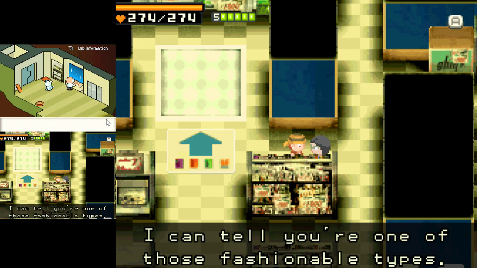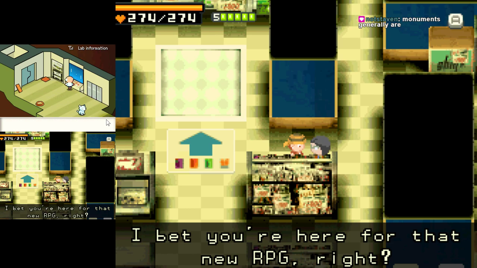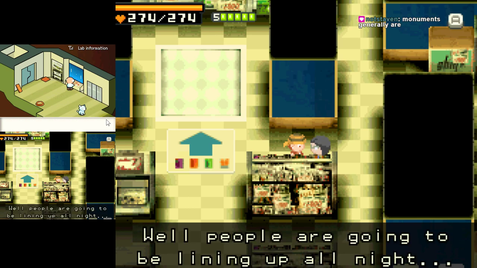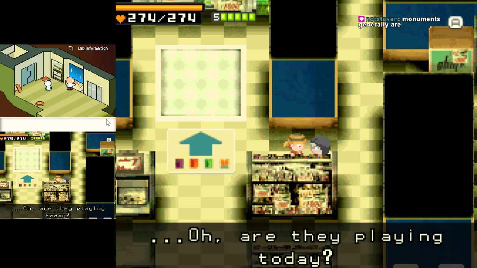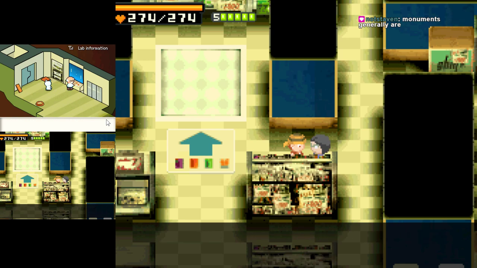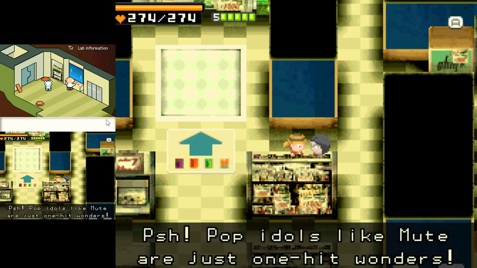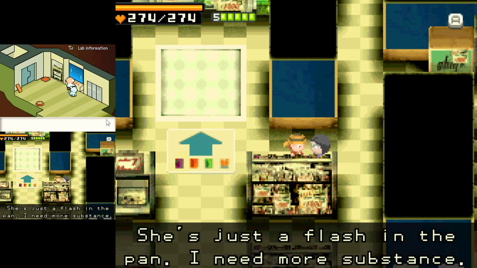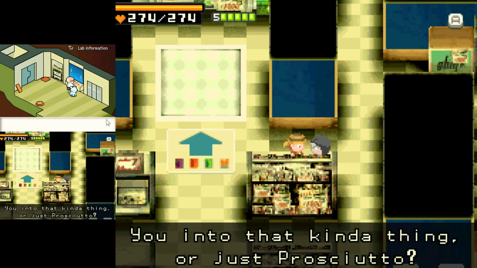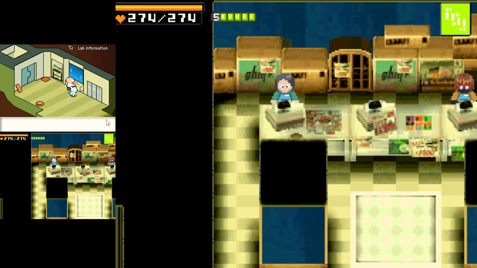I can tell you you're one of the fashionable types. Can I help you with something? I bet you're here for that new RPG, right? Well, people are going to be lining up all night. Huh? That isn't it. Then are they playing today? You must be one of those chosen then, right? Psh, pop idols like Mute are just one-hit wonders. I couldn't care less about that diva. She's just a flash in the pan. I need more substance. You into that kind of thing? Or just prosciutto? Which is my favorite food. At least in this playthrough.